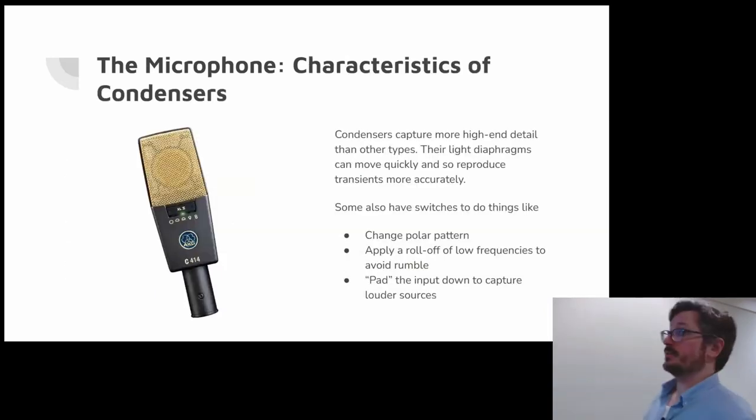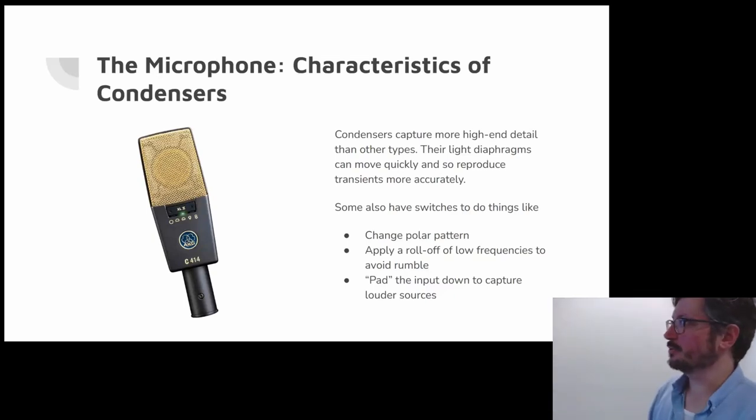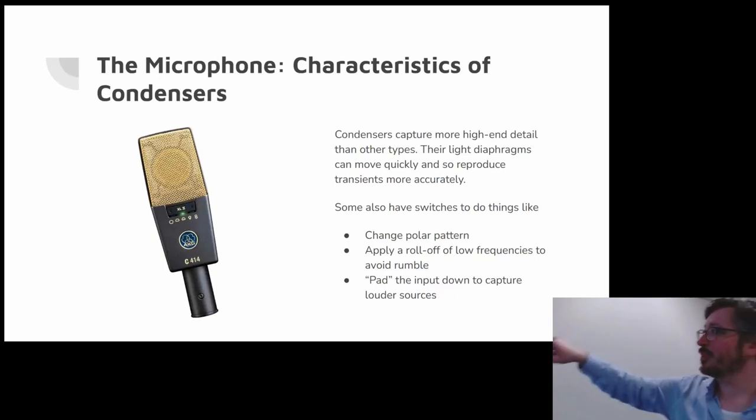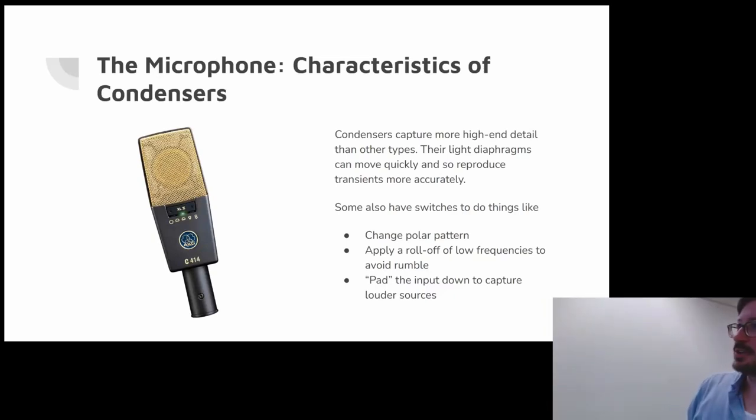What are some characteristics of these microphones? They tend to capture more high-end detail than other types. These will be the ones that are most capable of reproducing sound like it is in the real world. Not that not doing that is bad, but these will give the most detailed reproduction. They're very light little diaphragms that can move quickly, and just physically, that means they can respond to transients, sudden sounds.